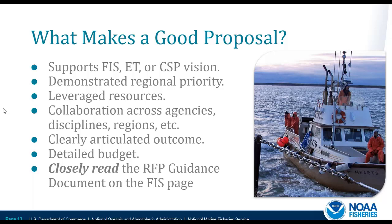As far as the specifics in the pre-proposal and proposal go, we really want a clearly articulated outcome. And that may seem obvious, but it can actually be very difficult. What exactly are you trying to achieve? If you are able to achieve all your objectives, what will the outcome look like? And also, what are the plans for continuing the work, if there's continuous work that needs to be done? The RFP is one year of funding. So after that year, if there's some sort of product, will that product have a home? What does the outcome look like?